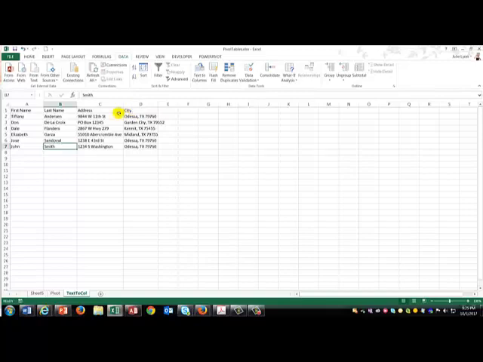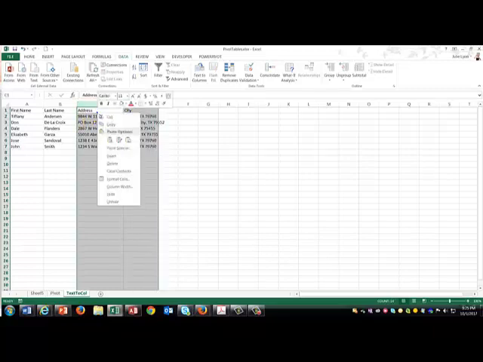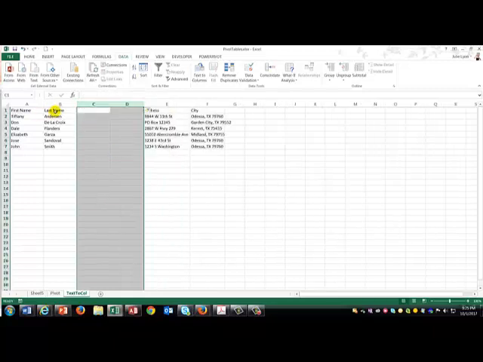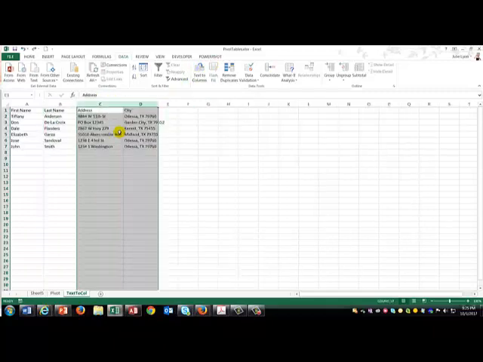Now again, this can be done on any one of your fields, but you want to make sure that your columns aren't connected like this. So B and C, if we were to split column B using text to column without moving column C and D over, then this information, when it splits out into these subsequent columns, it would override any information that's already there. So we can click and drag to insert columns, and then if we needed to split it out again, we would be able to use text to columns. So let me just undo what I just did because we don't need those extra columns.